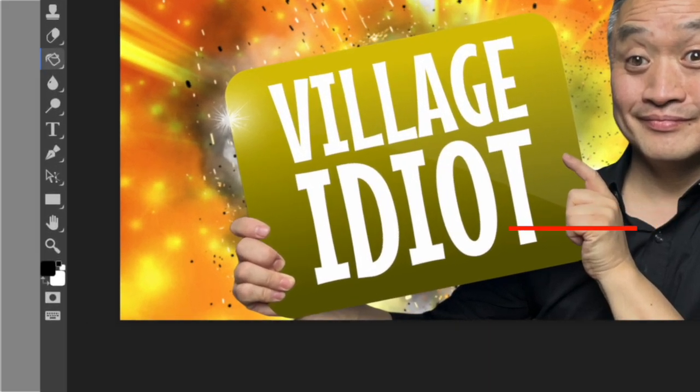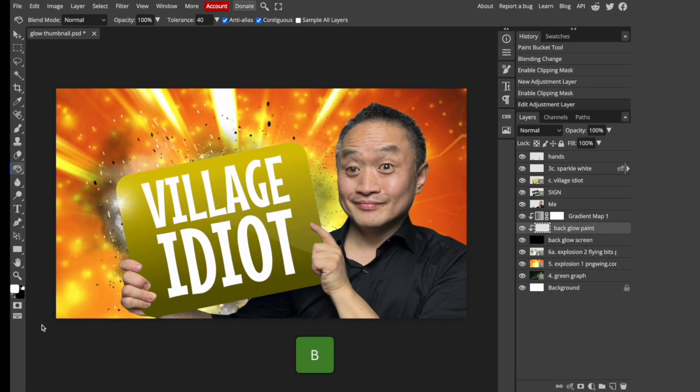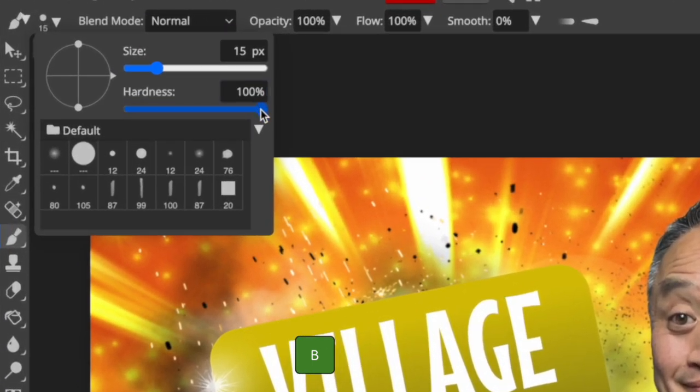Now let's go over to the toolbar. You see little tiny arrows, click those. That will cause the fill color to change to white, which is what we want. Let's get the brush tool, or you can just push B on your keyboard. And up on top left, we can change the brush size. We want the hardness to be 0, but we want the size of the brush to be pretty big. So let's go with something like that.